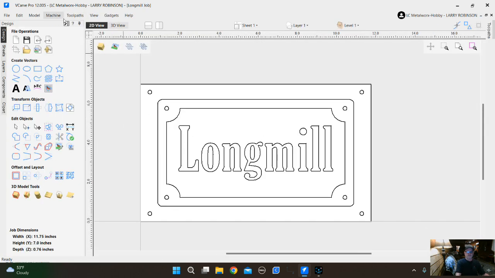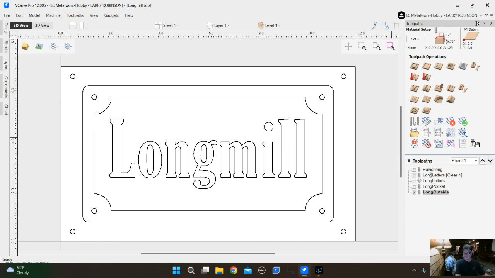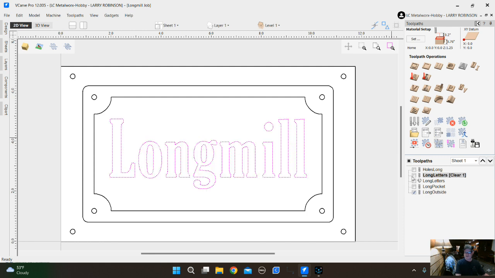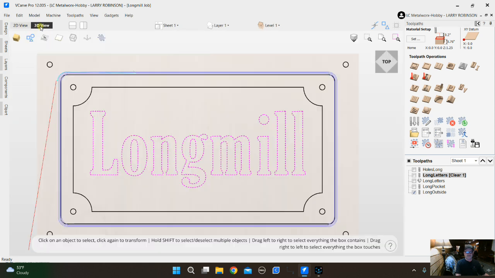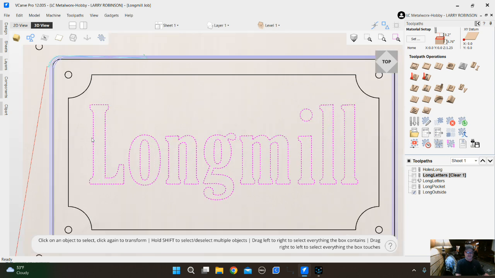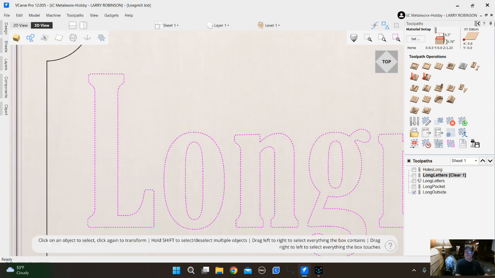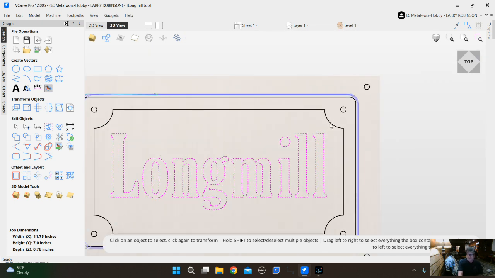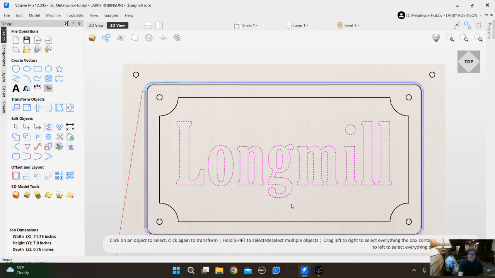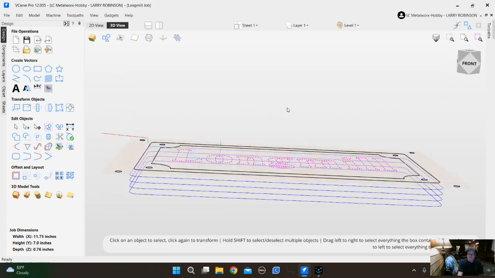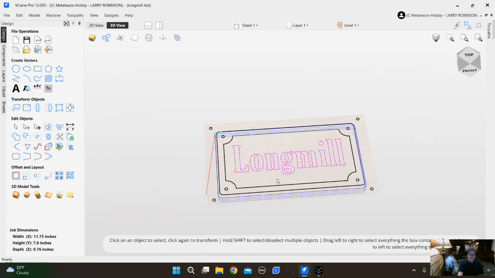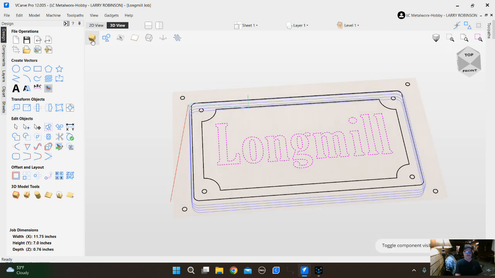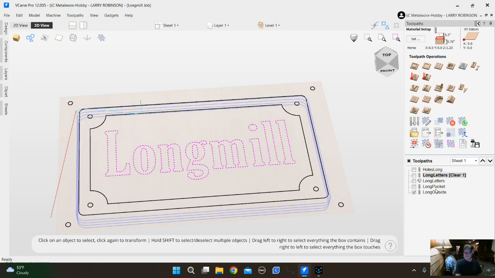Why did you use two tools to do, remember when I was talking about doing a clearing pass right here? Well, you don't need to. And I think I'm going to get rid of that because I know we measured this and I don't remember what it was. You don't really have to do that. I was just showing you how to do that if you need to do that. It's just an extra tool change that maybe we don't want to mess with trying to make a video here, but I just want you to be aware that you can. That's how that works if you want to use that.